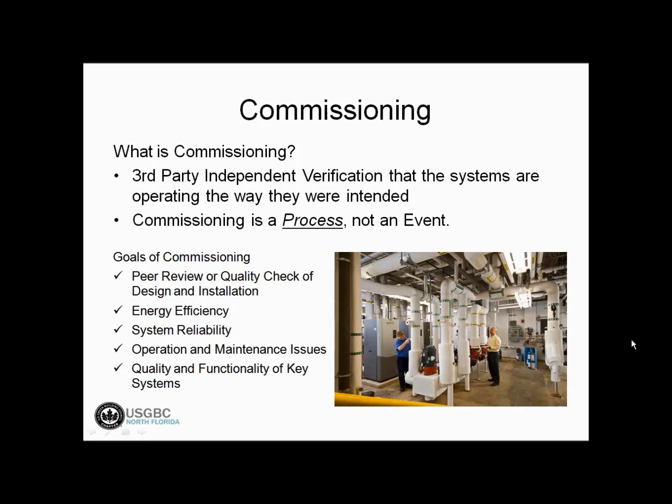So I kind of already talked about commissioning. In the energy strategy, it is one of the prerequisites. It's so important to building performance that USGBC has made it, it's always been a prerequisite. Independent verification that the systems are working the way they're supposed to. I would say that commissioning is a process, it's not an event. People think of the functional testing piece of commissioning when we actually get into the space at the end of the job and really get on ladders and put the system through its paces. That's just the one step, not even the final step in the commissioning process.